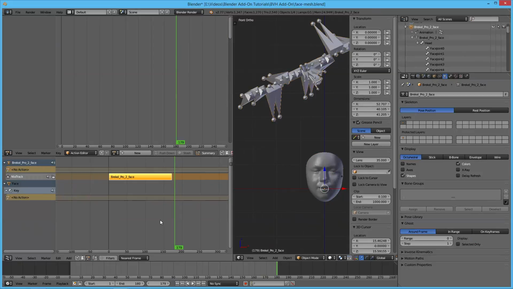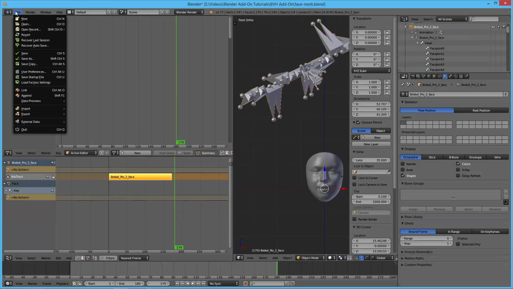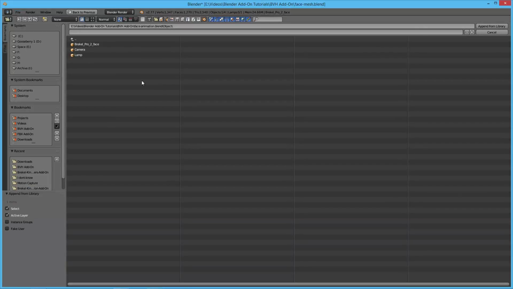motion capture for a face somewhere else, and let's just pretend that actually I don't have another one around, but I do have the same one from the one we imported before. So let me show you how that works. So we can actually go and say I want to pull in another animation from another Brekel motion capture. We can pop up here and say, oh yeah, here it is.